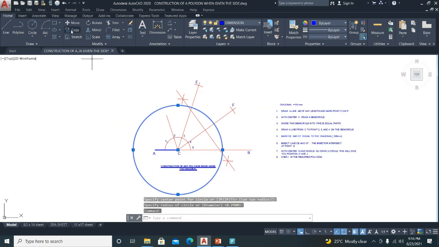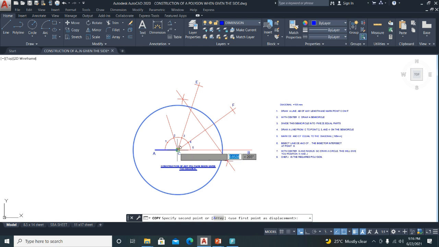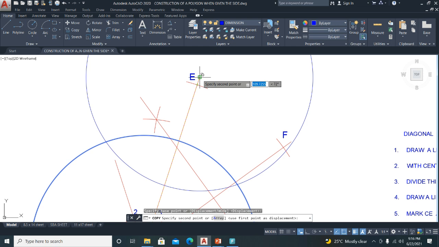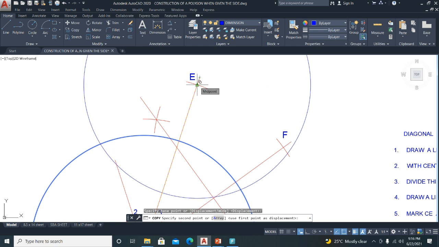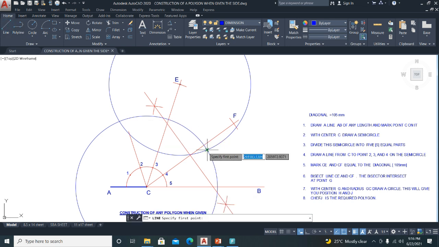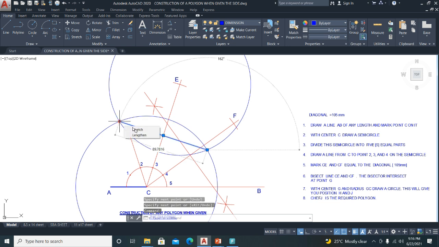Copy this on the other side. At this point here, not the end here, over here. And draw your line, intersecting. Press enter. Extend them again.